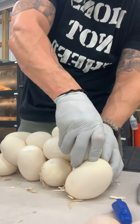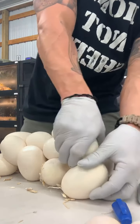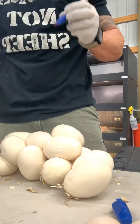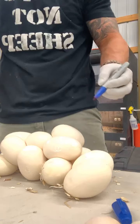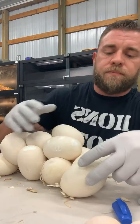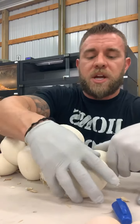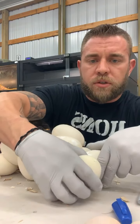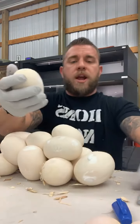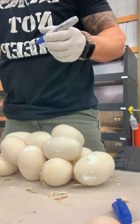All right. So just another one. So there's 15. So what I'll do is I'll give these a few days. These are always a tricky one because of the way it's sitting. I need to keep it upright like that, and the natural inclination, obviously, when I pull it is to kind of roll it over. So I'm gonna roll it like this to keep it upright. So that's number 16.